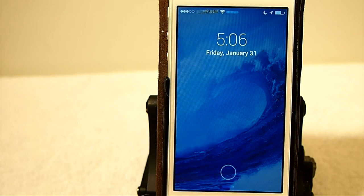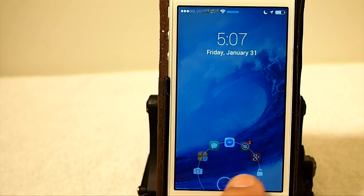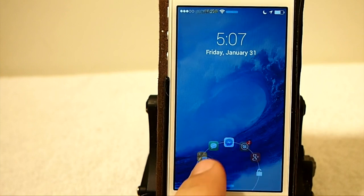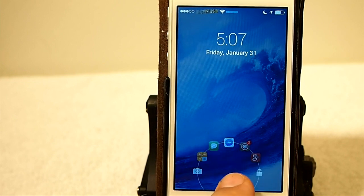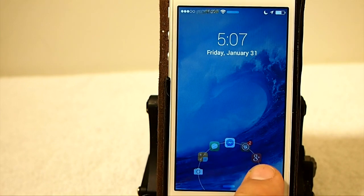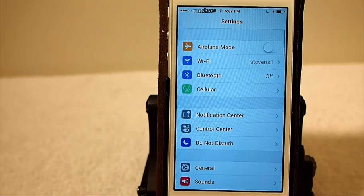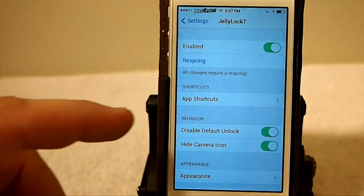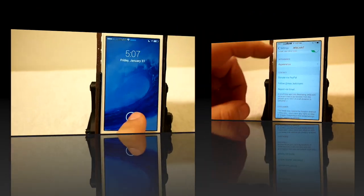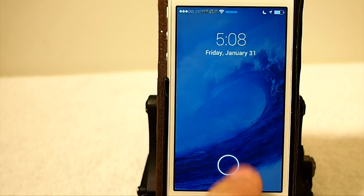Okay, you can see my little circle is a lot smaller, and we've got a little white ring around the outside here going through the applications. My application icons are all a lot smaller now. So if you like it that way, you can reduce the size like that. But personally, I prefer it on default because I like the bigger size. Now you can see Jellylock is back up like it was before we changed the settings.